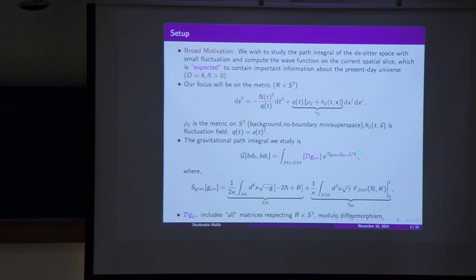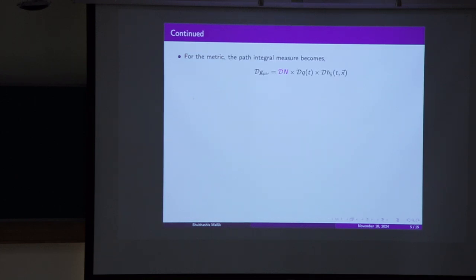And this gravitational action we take is this usual Einstein-Hilbert plus the appropriate chosen surface terms. And these surface terms will contain one unknown function f, that is a function of 3-dimensional objects, which is scalar, and the curvature tensor of this hypersurface. This is a current hypersurface. Now for this metric, the path integral measure will become the product of our measure of lapse, q(t), and dh_ij. Now since gravity is a gauge theory, we have to take appropriate gauge choice.